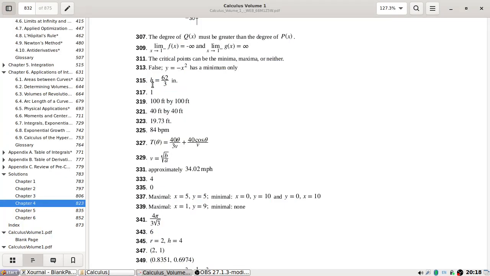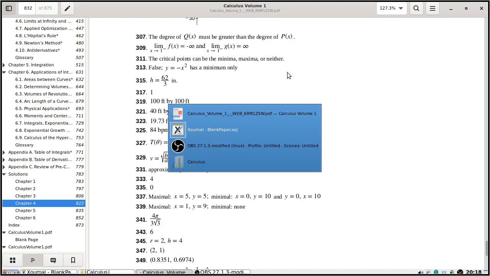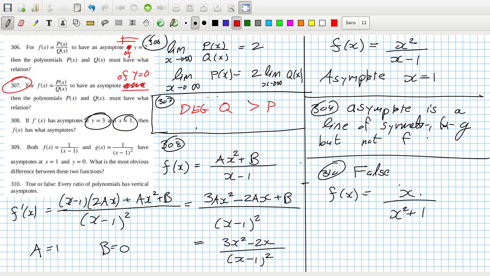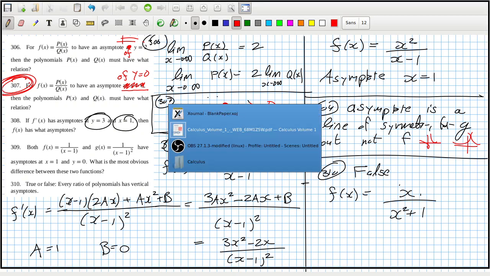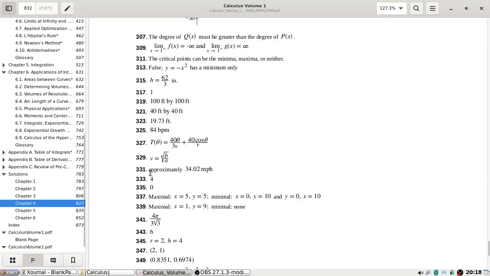309. Oh yeah, I forgot to put in the... Oh, well, yeah, okay, that's a possible difference about the left and right limits, yeah. Yeah, what I meant by the symmetry is in the first one, you get kind of a split like this, but in the second one, it's symmetric because of the square. And that's it, 310. Okay, so I'll just open up a ticket about 307. I feel like that's a typo.